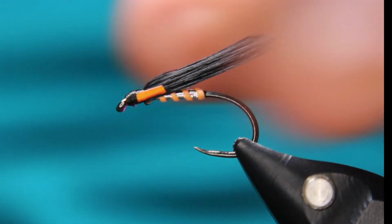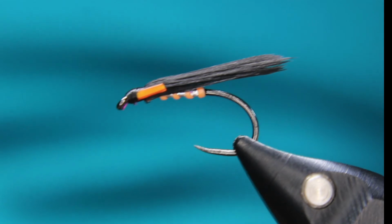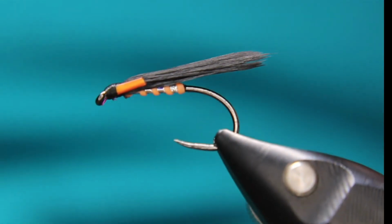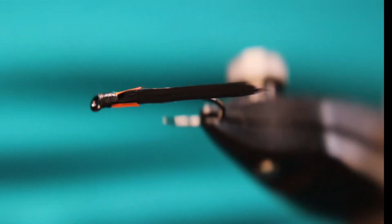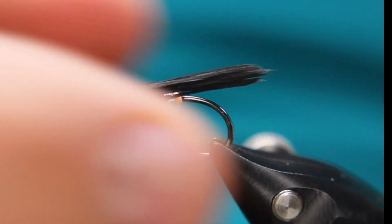But yeah, that's when it's wet, that's what it looks like, just like that. Nice and thin profile. And they're absolutely a deadly fly. They really are. They're probably one of the best flies I've ever used. So yeah, just switch it up with the colors.